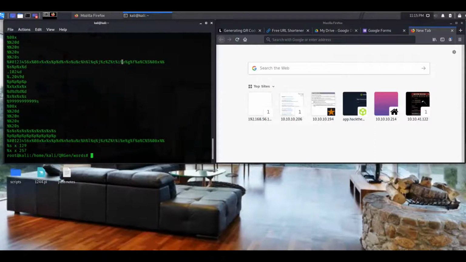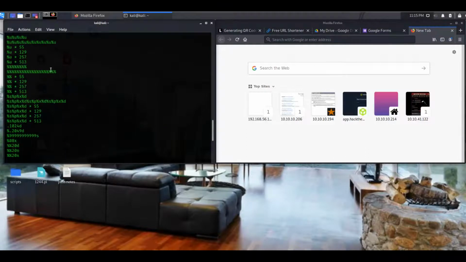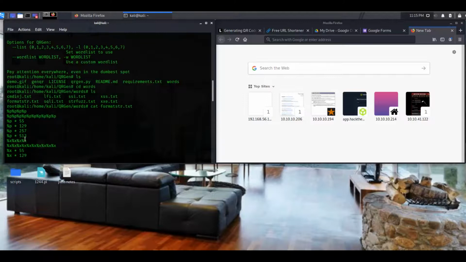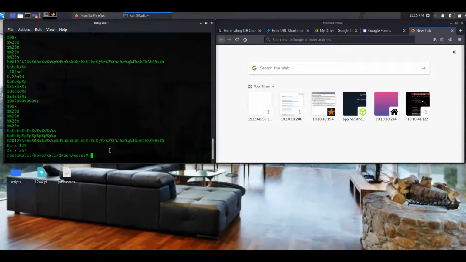These are various different payloads, and each line here is a different QR code that will get generated should you do this. You can also include your own custom payloads with this program. So ultimately, what you make of it is what you make out of it. Don't trust a QR code.